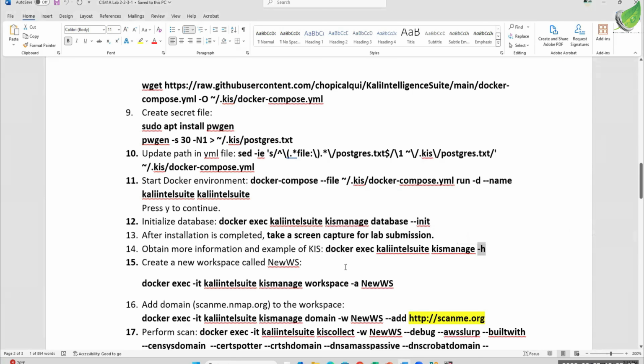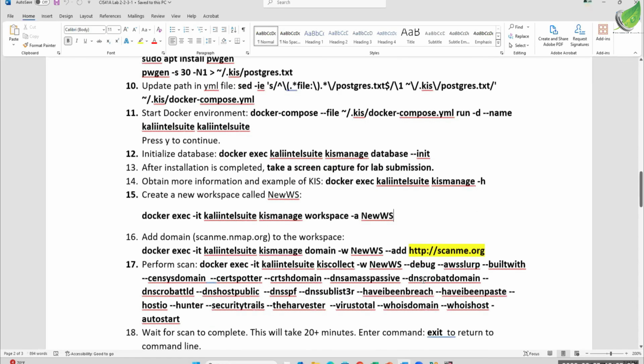Then the next step that we're going to do is make a workspace in our container. This allows you to apply the results for that tool. So we have a container, and inside it we create a workspace. We're going to name it new workspace. You can name it anything you want.